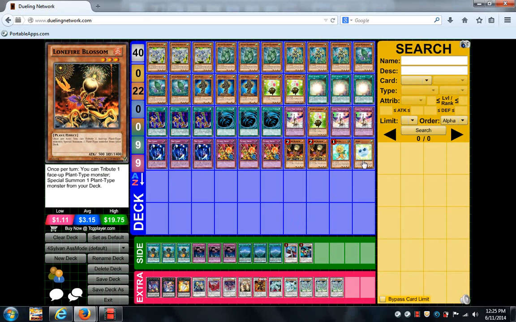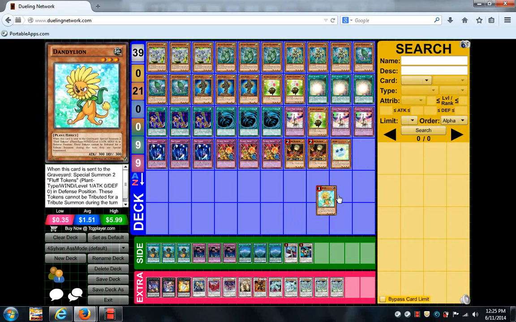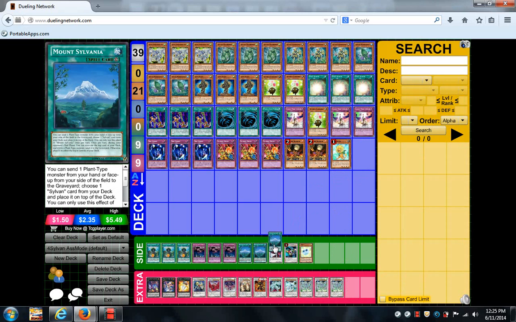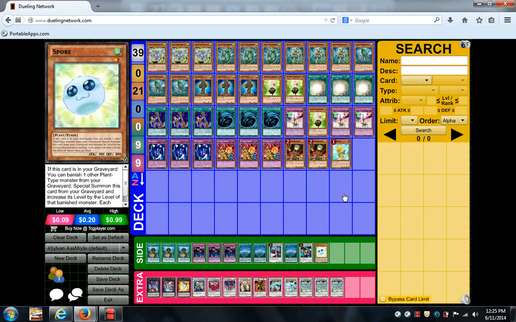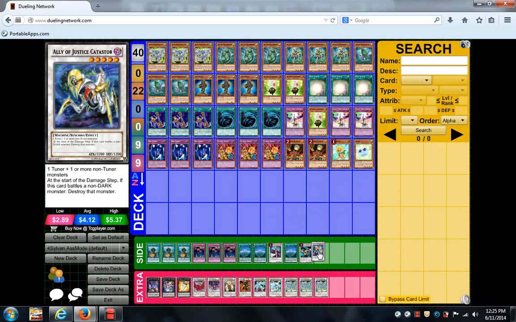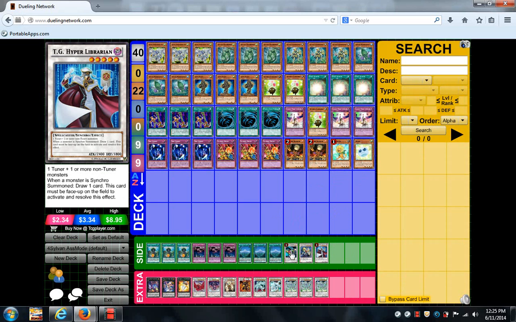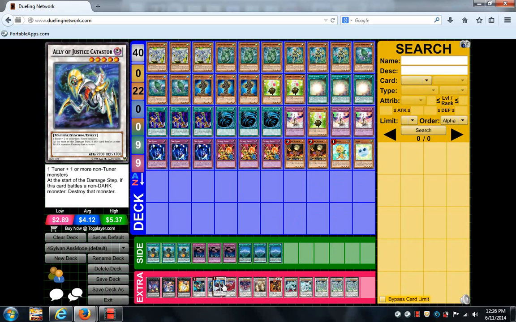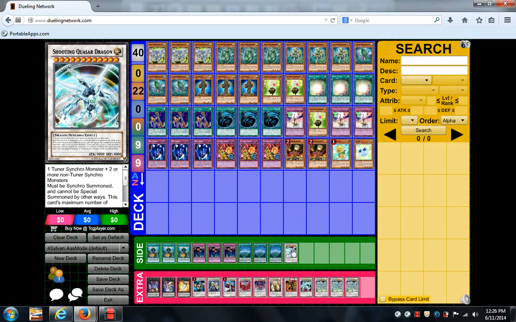He's in the grave. So then use Spore's effect, banishing Dandelion, right? You banish Dandelion because you want to keep the Lone Fires for later. Banish Dandelion to bring back Spore. You still have that token right there, so you use that token and Spore to make a Catastor, right? So now you got all you need to make Quasar. So then you synchro up into your Quasar, right? And that's how you make your Quasar.